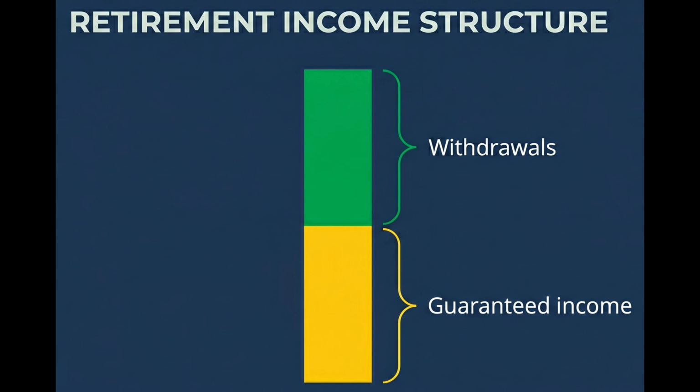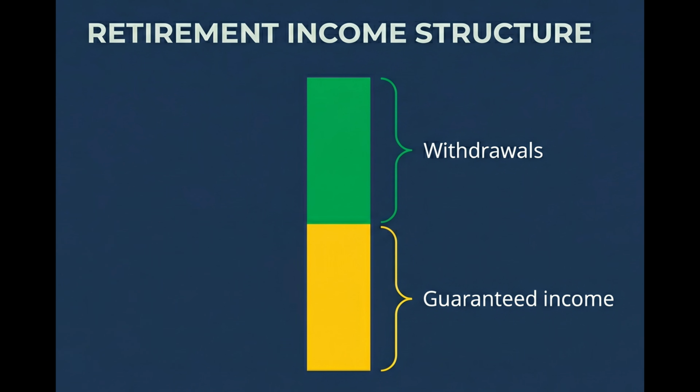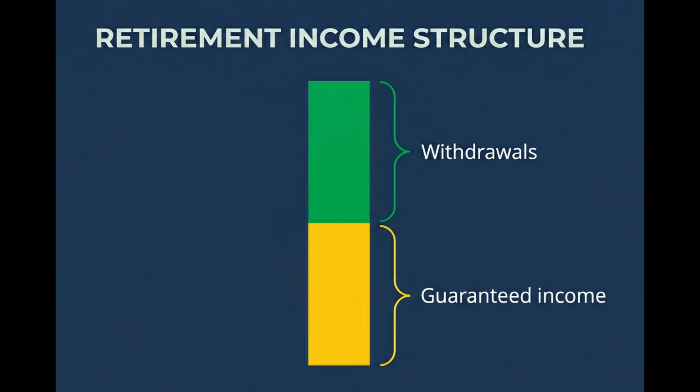So why does this one number matter so much? For most of us, Social Security represents the foundation of our retirement plan. It's guaranteed, inflation-adjusted income that acts as the floor for our living expenses. Because Boldin's software uses Monte Carlo simulations to test your chance of success, the amount of guaranteed income that you input dictates how much money the software assumes that you need to withdraw from your investment portfolio.